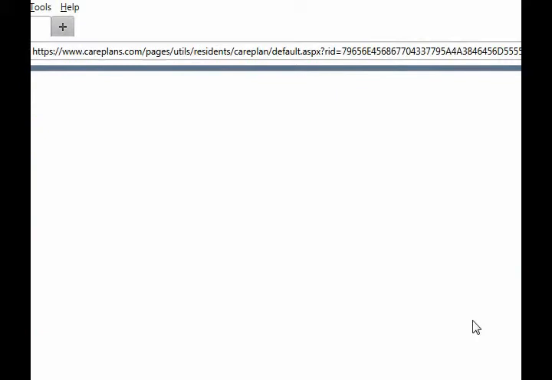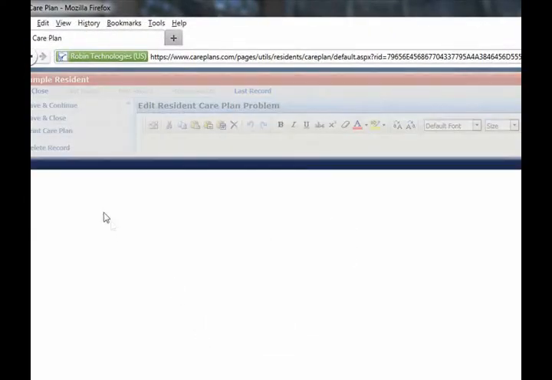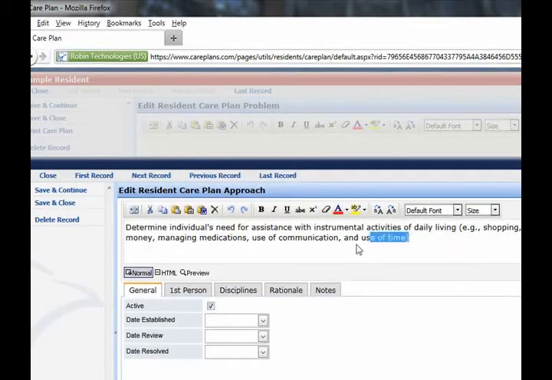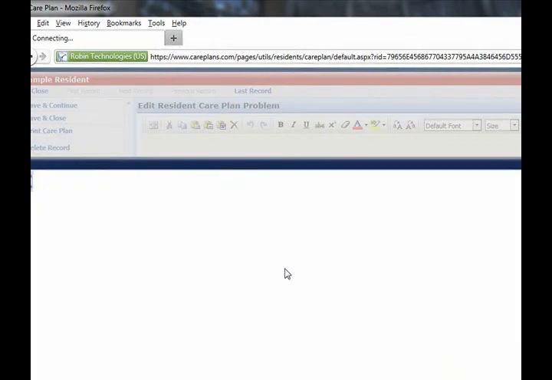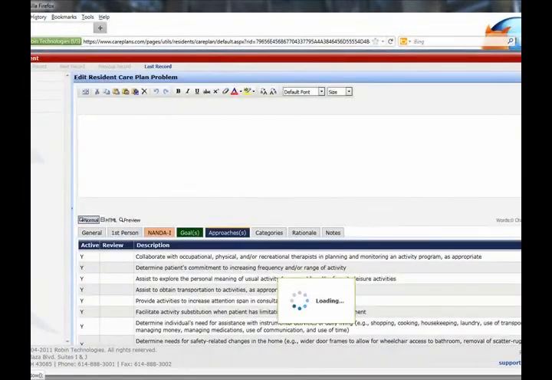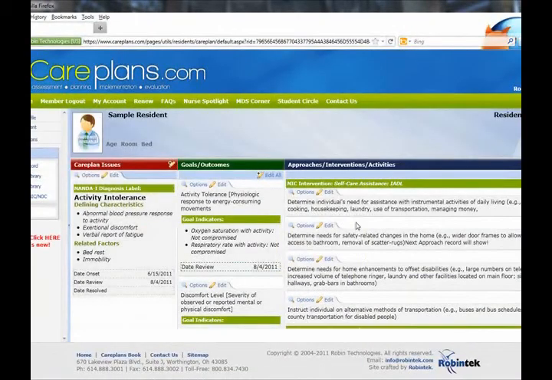This will take you to a window of that particular intervention. Make your changes, save and close, and those changes will be made and saved on your care plan overview section.